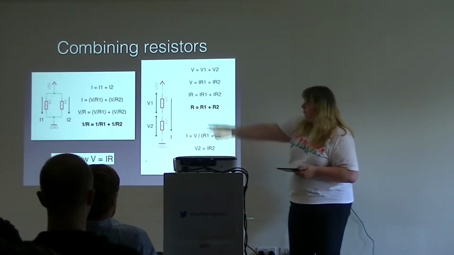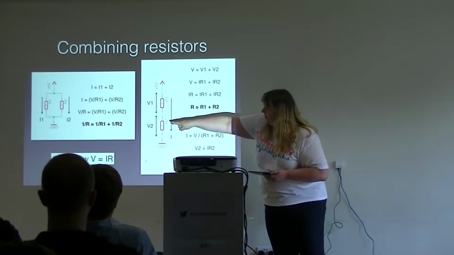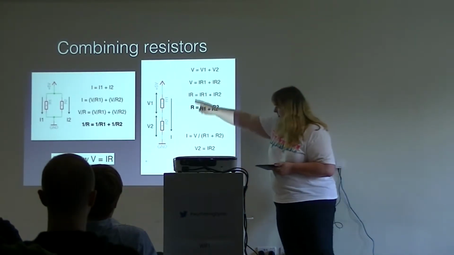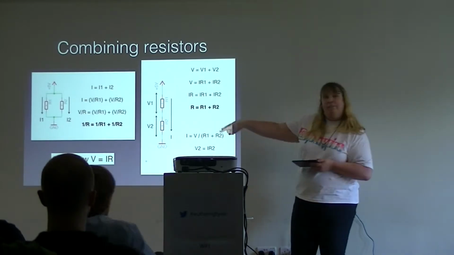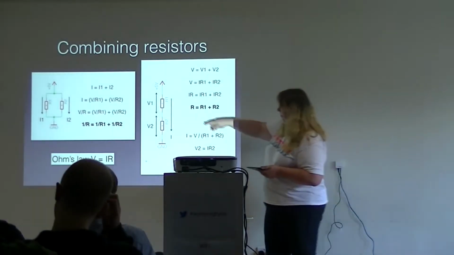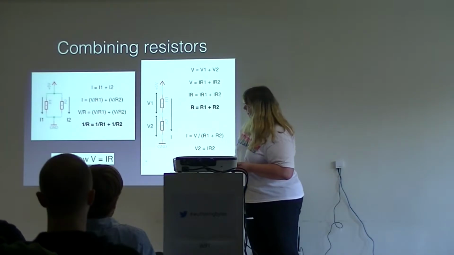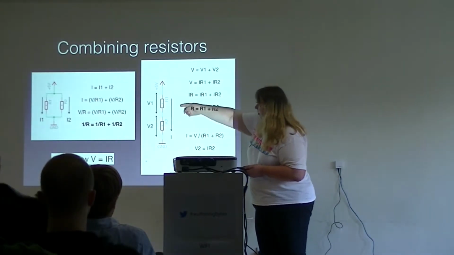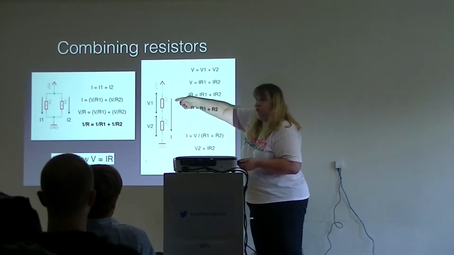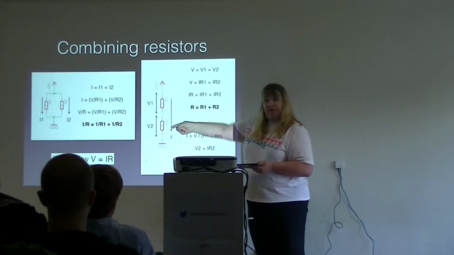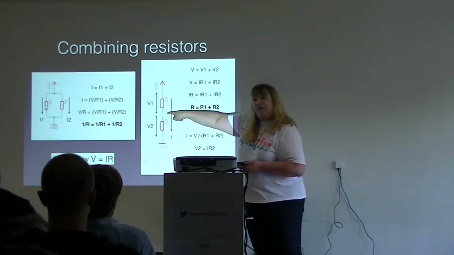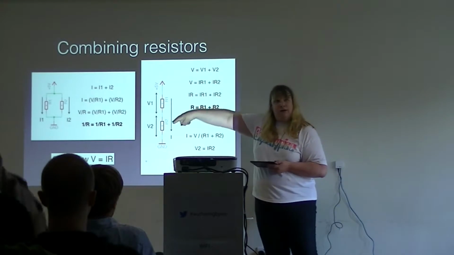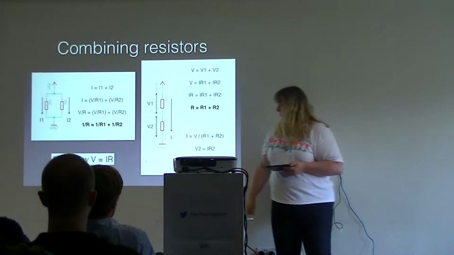You can add them. If you do them side by side, you come up with that one down there in parallel. The other useful thing about this one is this is something called a potential divider. It basically means if that's 5 volts and say this one is 2,000 ohms and that's 3,000 ohms, that will be 3 volts, because you add the two and then use the bottom one.